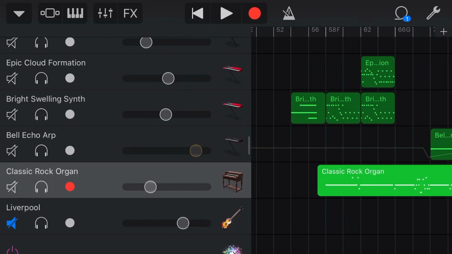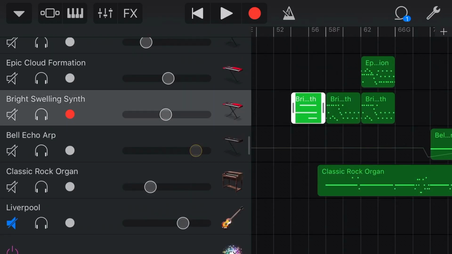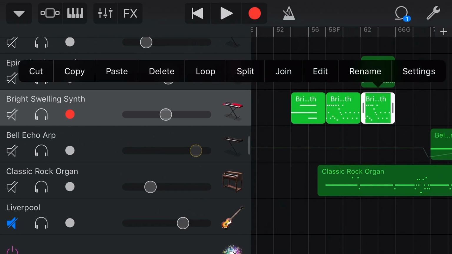Okay, so copying one piece of audio is cool, yeah, but I know you want more. You always want more. We can, of course, select multiple parts of the same track. So we can do that in two ways. We can just tap and drag a rectangle around like that to select multiple parts, then just tap on them, tap again and go copy.